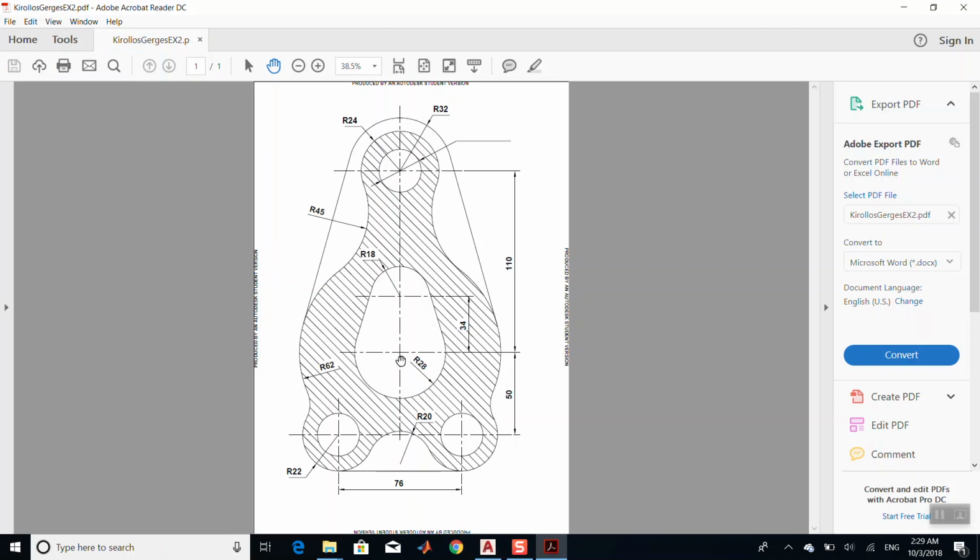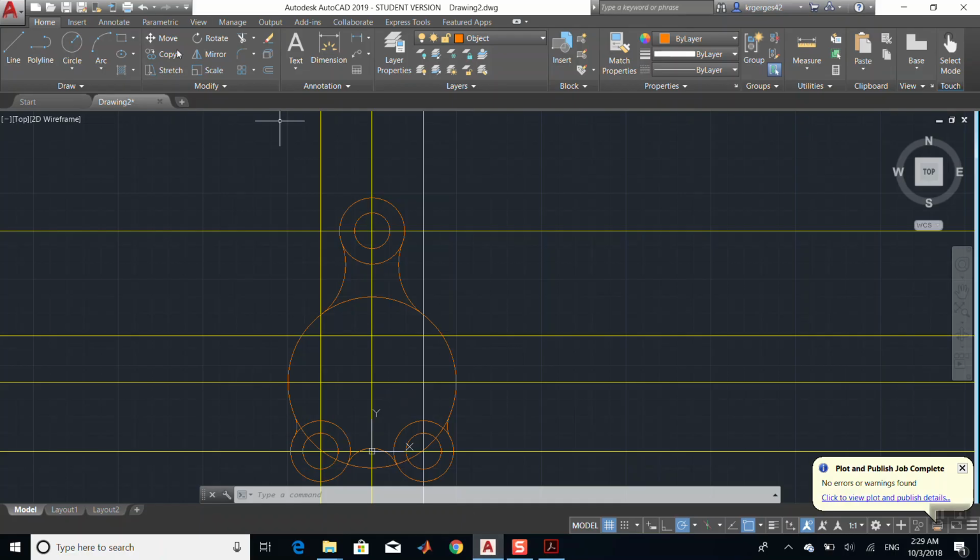I still have two circles, a radius of 18 and a radius of 28. I'm gonna go right here, do R equal 28, and the other one is 22. R equal 22.